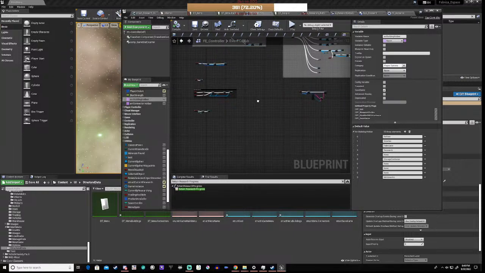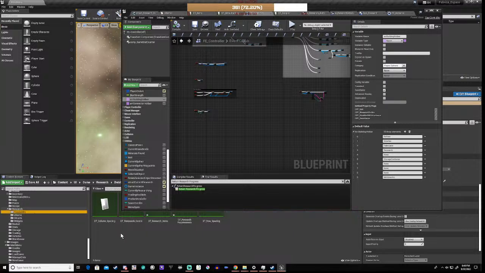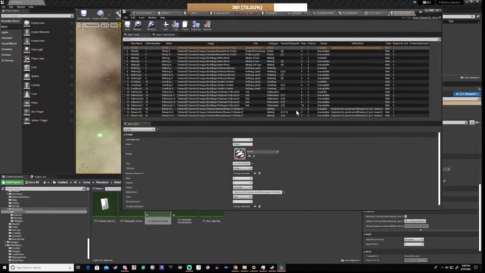So let's do it from a simple way first. If we look at research and we look at the data tables, and we have the research items, and this says products unlocked, right?